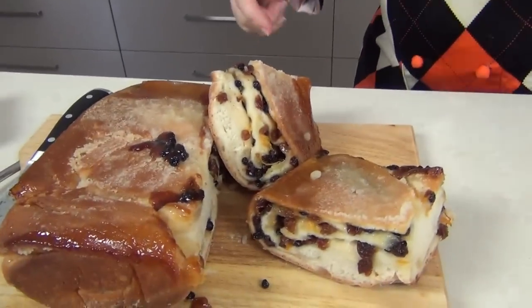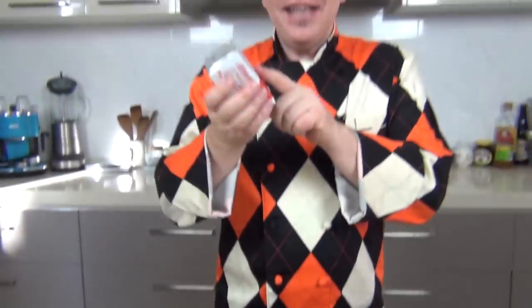A huge welcome to Steve's kitchen. Come down here and take a look — this is lardy cake, and this is lard. Now it's an animal rendered fat rather than butter; you cannot make this with butter, it has to be lard. And if you don't like lard, you really should give it a try. I use this in my Cuban bread, and that was one of the things that excited me about making Cuban bread using lard.